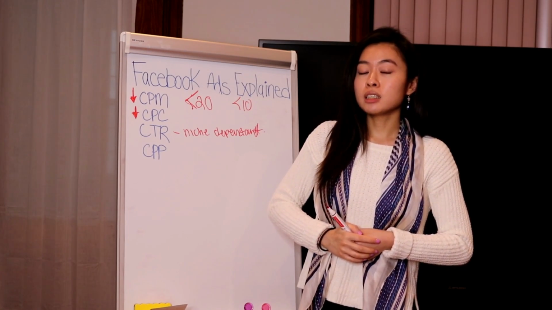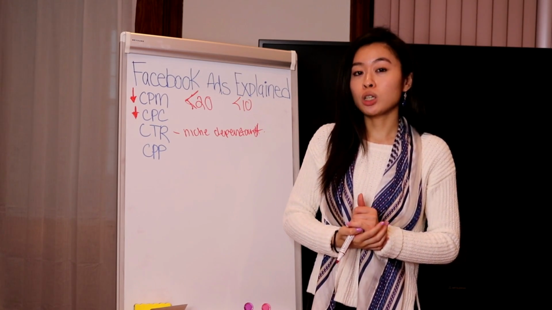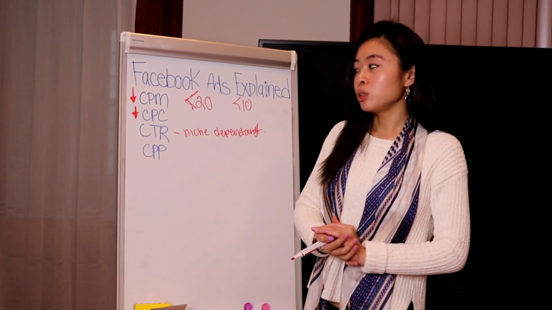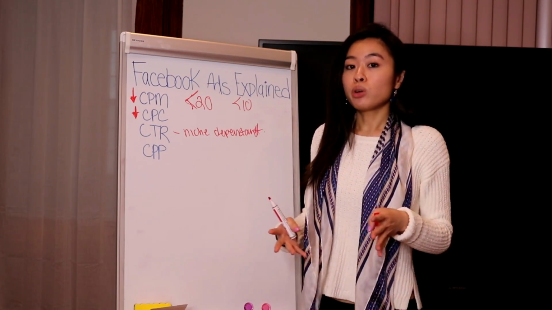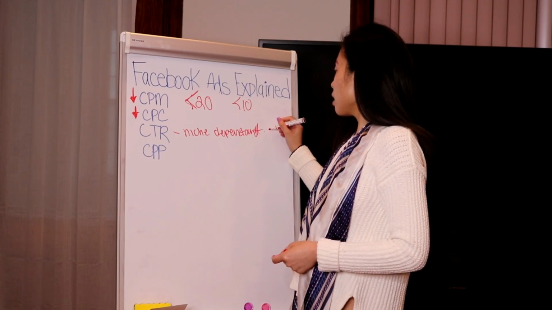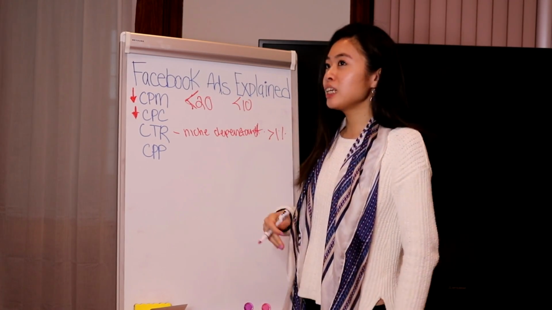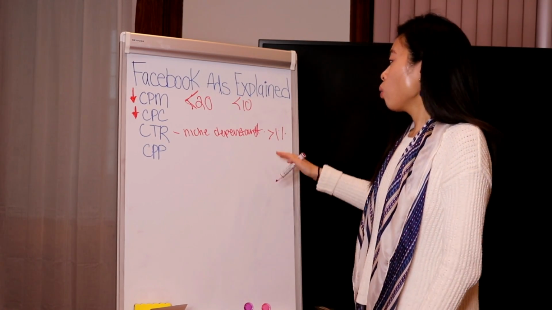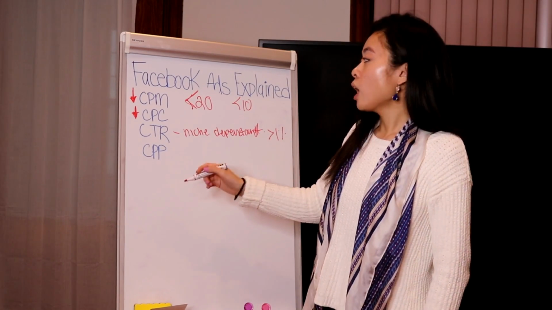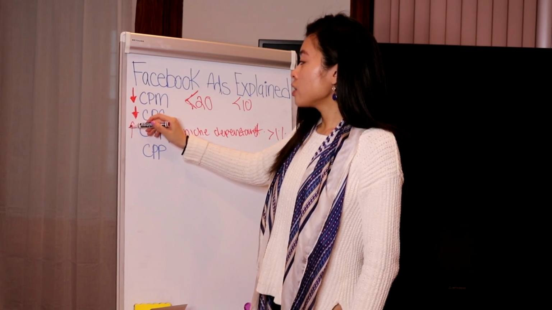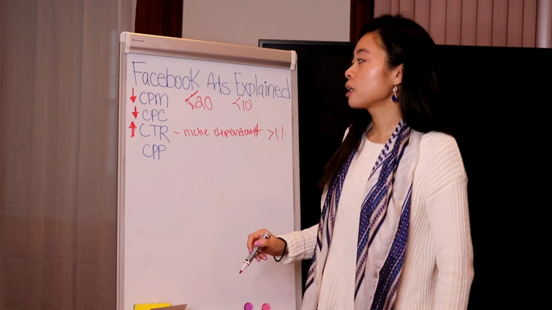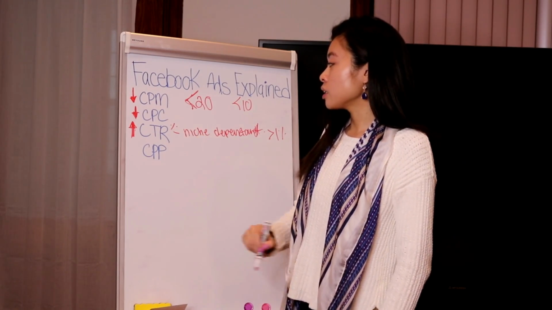And usually it is niche dependent, so you have to really run ads to figure that out yourself. It's not something that anyone can tell you. But in general, for my click-through rate, I like to see it above 1%. 1% isn't that great, but if you're over 1%, that is usually what I shoot for. 2% is better, okay? Obviously, the higher your click-through rate, the better your ad performance. So we want this as high as possible, and this works in terms of percentage.